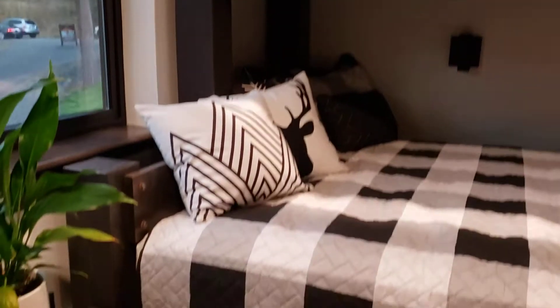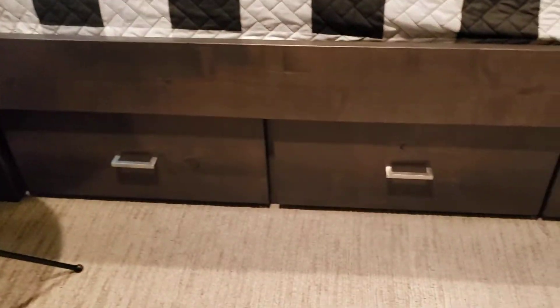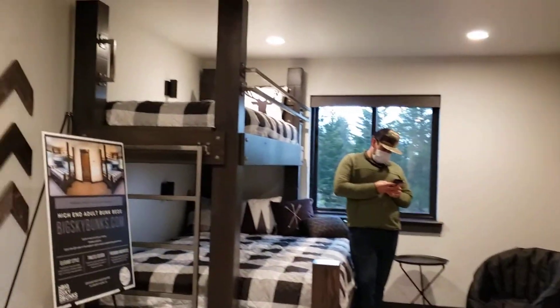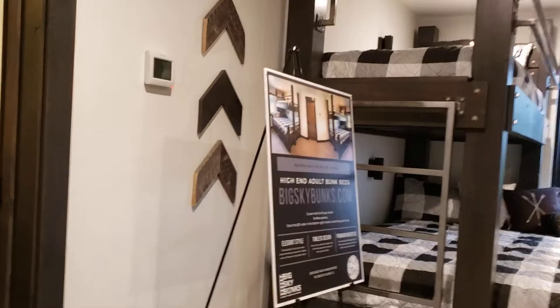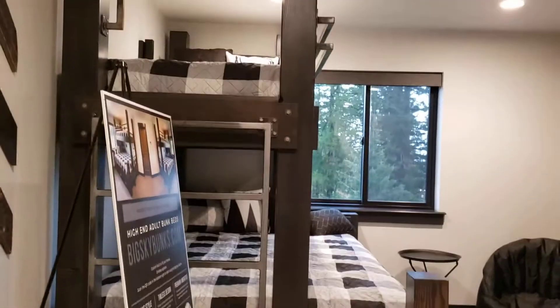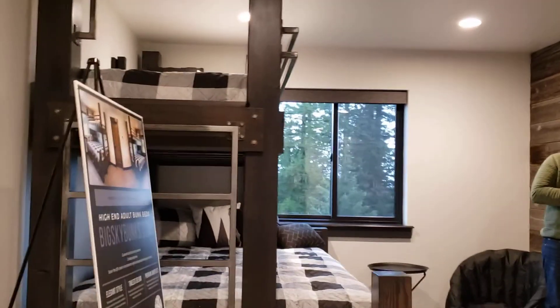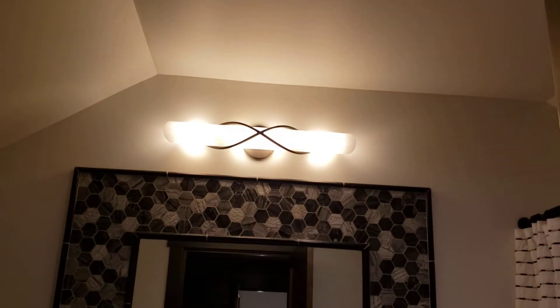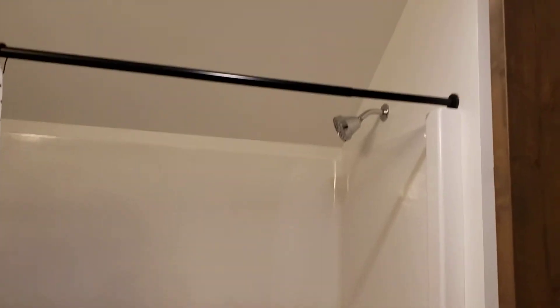There are built-ins on the bottom. This is carpeted up here and it's super spacious — you've got four beds in here with clean bunks on the bottom, which gives you some flexibility for grandkids. In the bathroom up here, I like those lights. Cool shower — really this is all you need for a fun bonus room.